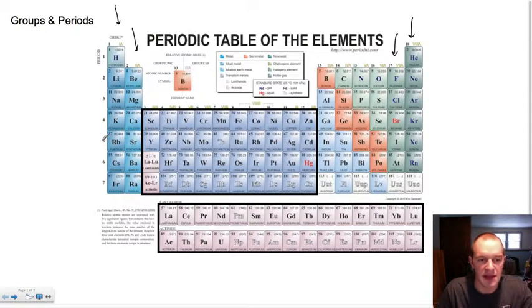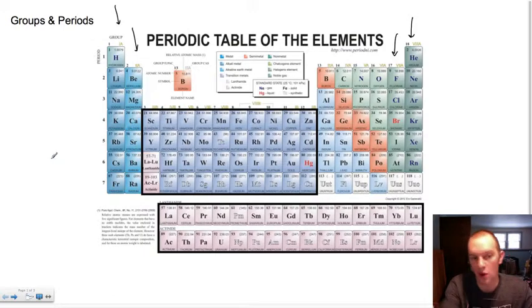What's interesting about that is that the highest energy level we see for something, so something in period 5, would have a total of 5 energy levels. The fifth energy level, or the outermost energy level, is referred to as the valence energy level. Again, something in period 5 also has energy levels 4, 3, 2, and 1, but the thing that makes the fifth energy level significant is that it's referred to as the valence energy level. Why is this important?